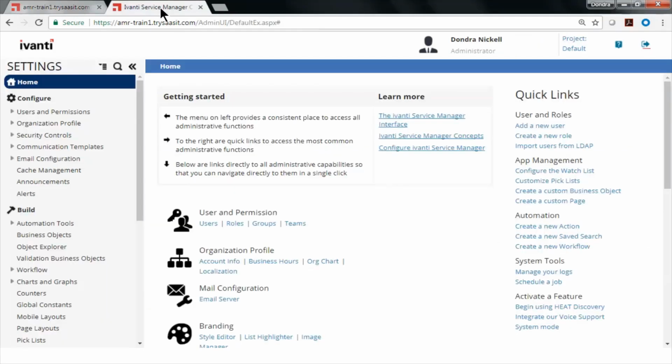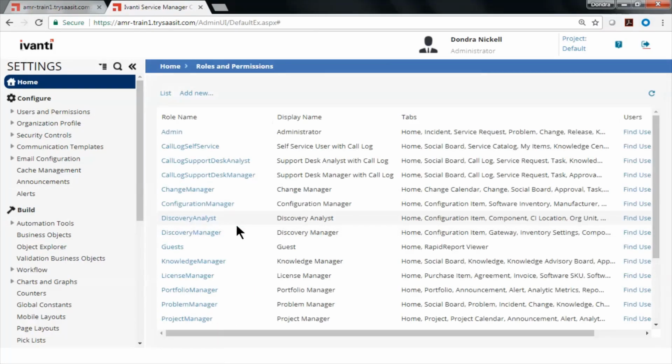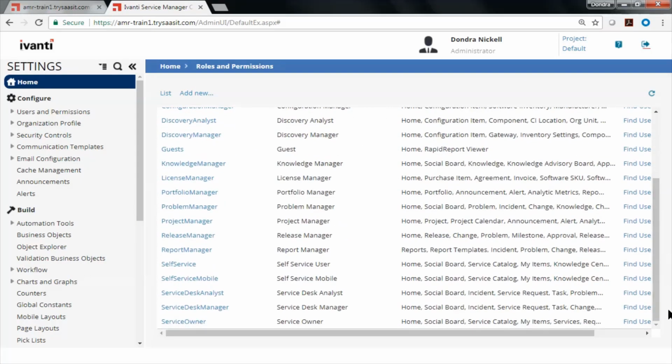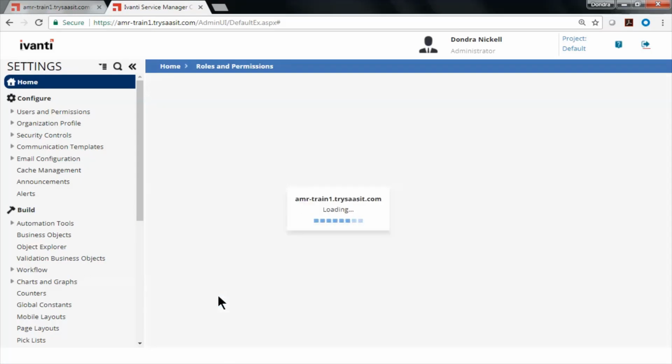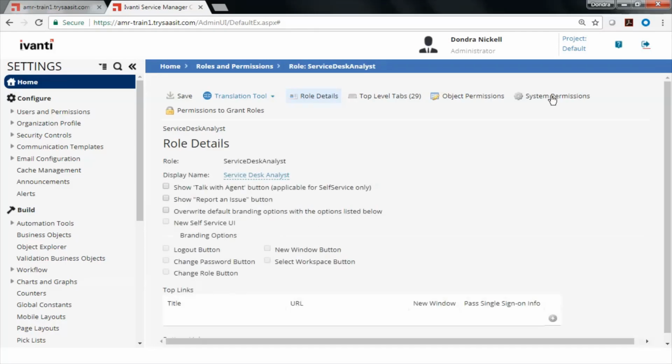So I'm going to click over here on the configuration console, go to Roles. From there, I'm going to select the Service Desk Analyst role. I'm going to take a look at the system permissions for the Service Desk Analyst role.